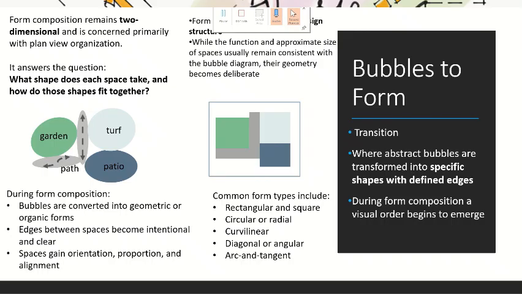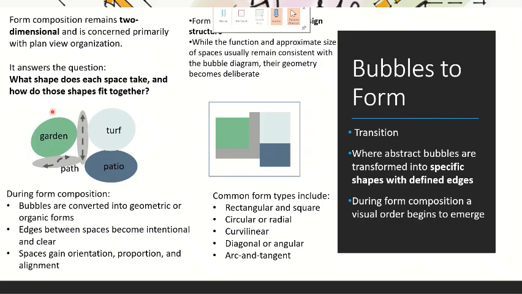Now you might be wondering what the form composition is not. Form composition is a composition, it's not the finished site plan. It does not include materials, dimension, plant species, or construction details. This is just a form and how the different rooms are going to correlate and connect to each other. Once you like the relationship between these spaces, it's time to define your garden rooms by creating and drawing this. And that's when we are going to talk about the form composition study.